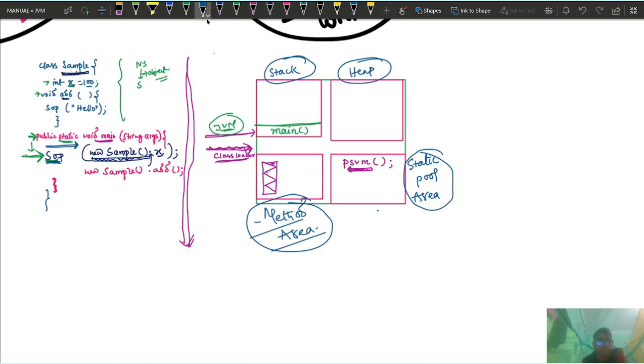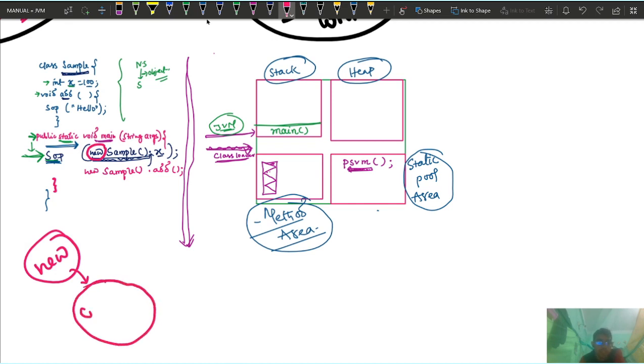Inside the SOP function, first the new operator will get stuck. You know, the new operator is used in Java to create random memory space in heap memory.